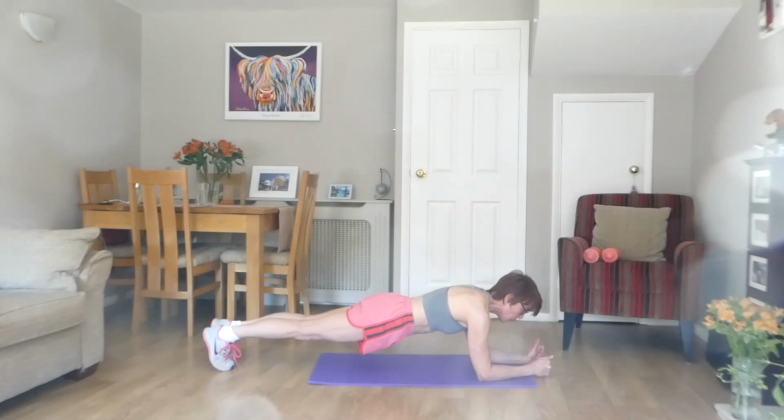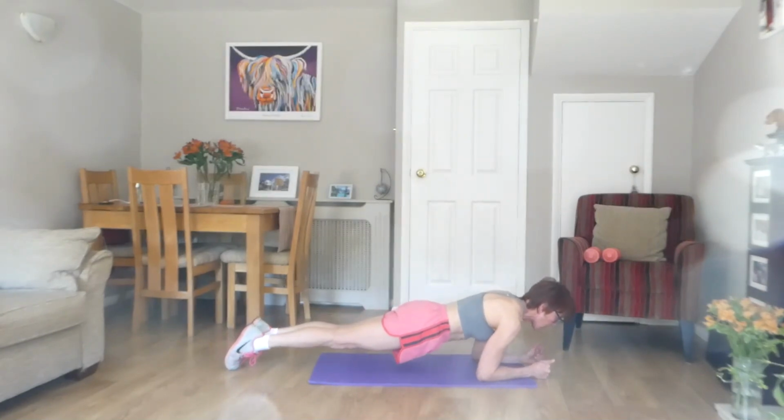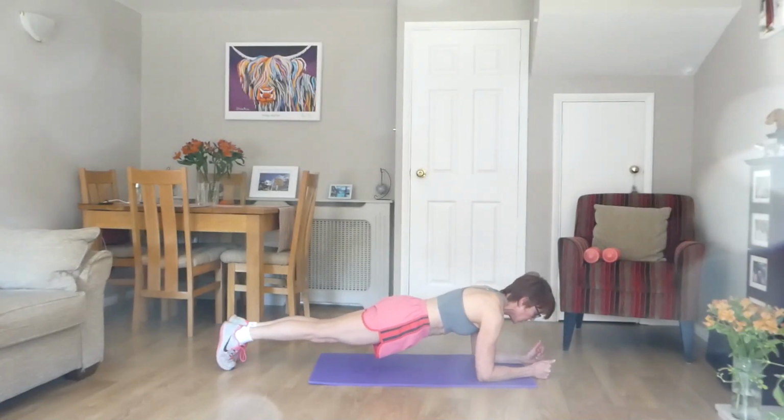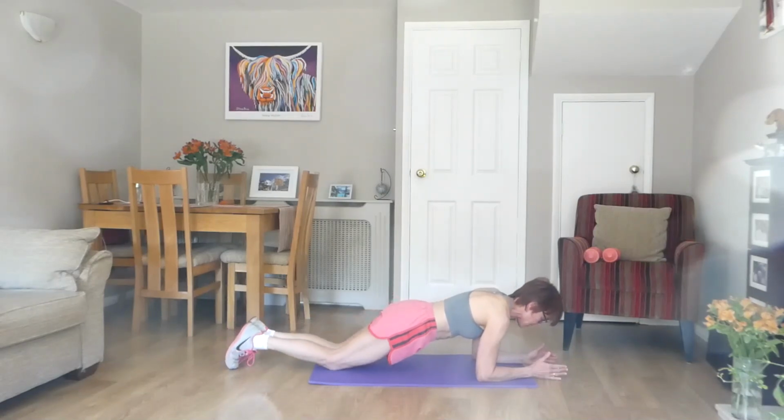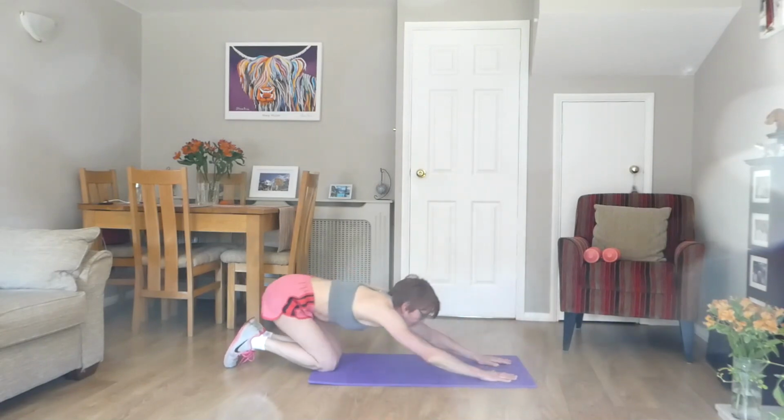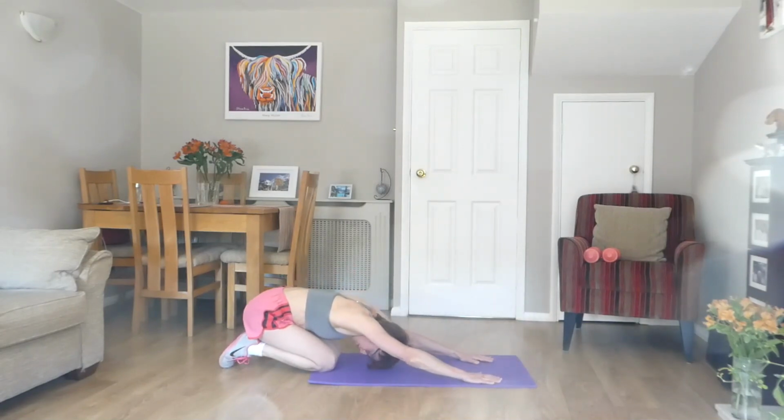Then you can rock back on the feet so you feel it in different places in the abdominals as you move on your toes. Hold it a few more seconds. Go on, you can do it. We're almost there. And bring it down. Brilliant. Have a brief sit back. Give it a little stretch out.